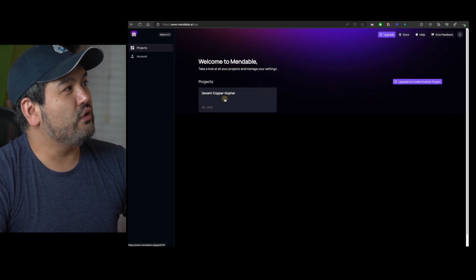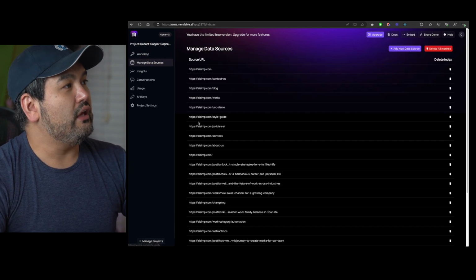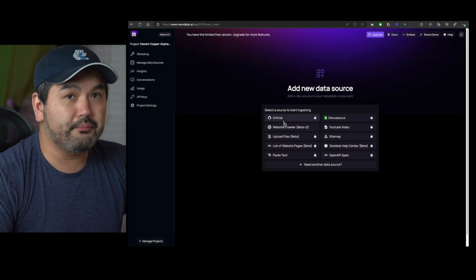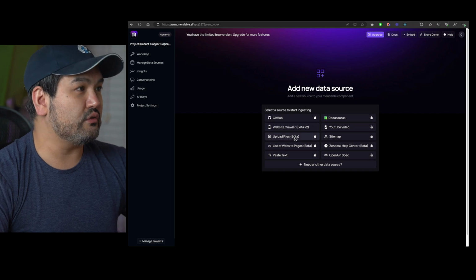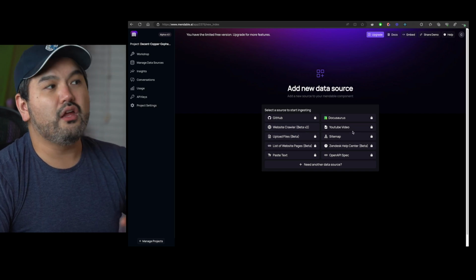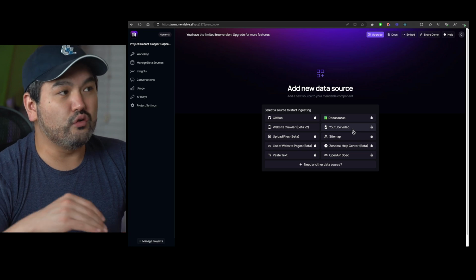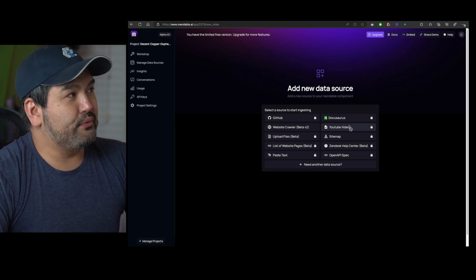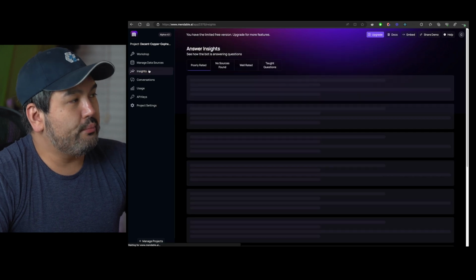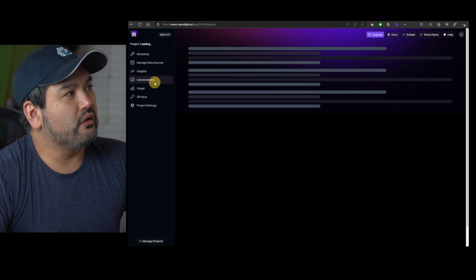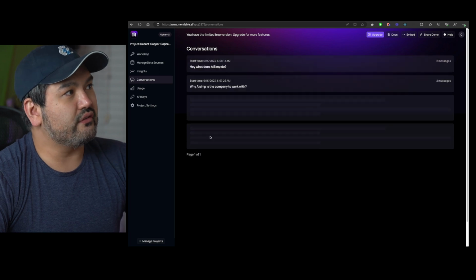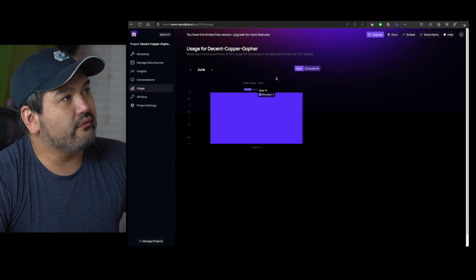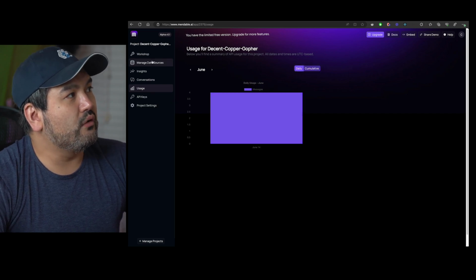So here you basically have yourself. It allows you to ingest your data, look at your data sources. You could add GitHub. You could add the crawler. That's what I did. Upload different files. You could even connect to a YouTube video. It could crawl your YouTube video and use your YouTube video as a database. This is pretty dope. Insights. That's pretty cool. You have the information of conversations, just like everyone else. So that's okay. Usage. Okay. Like how much you're using it, and the workshop.